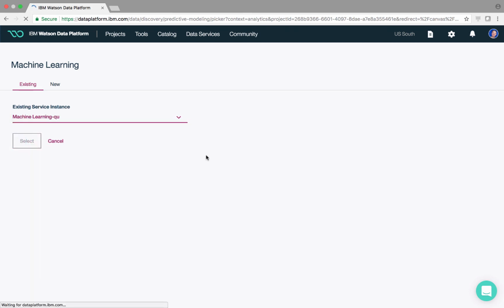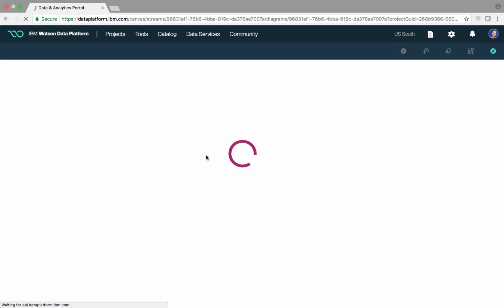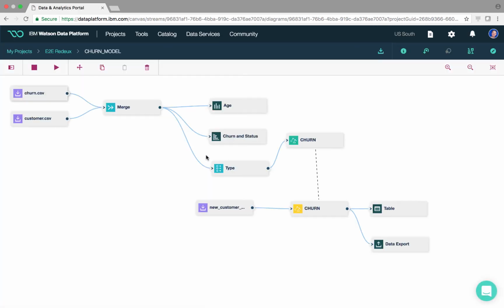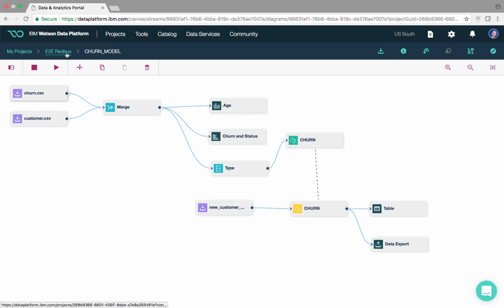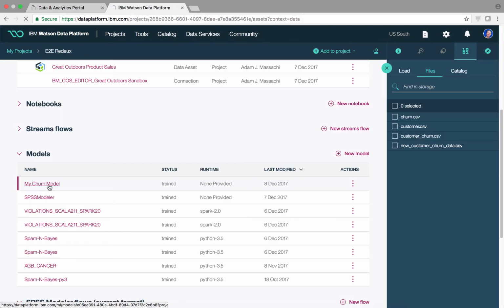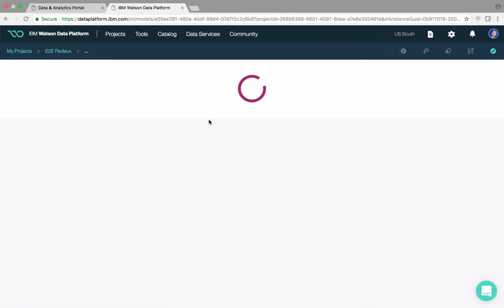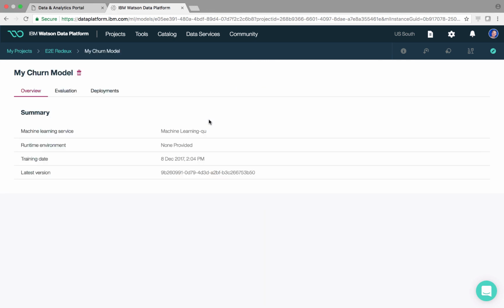Now this SPSS modeler model is available in your Watson Machine Learning repo wherever you make use of it, whether that's with our open source Python client or whether you want to deploy this model graphically. You can come back and view your graphs or your tables at any time, or edit this flow and build, save, and deploy new versions of your models. Let's head back to the projects and take a look where our model is. Scrolling down to Models and click My Churn Model. From here, you'll be able to see the model that you've just saved to your Watson Machine Learning repo.